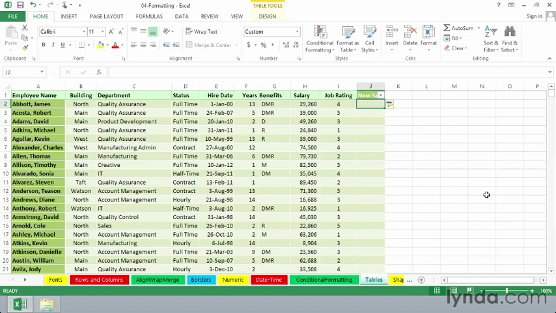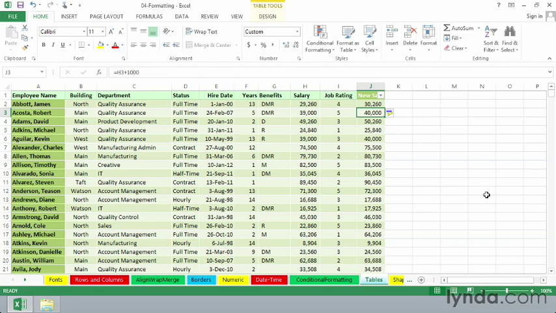So I'll just make a simple adjustment here. I'm going to type equal H2 plus 1,000. In other words, we're going to give everybody $1,000 more on the new salaries. Look what happens when I press enter. Now that's a calculation type feature as we talk about what is primarily a formatting tool here, but that gives greater weight to the idea of why you might want to use a table.